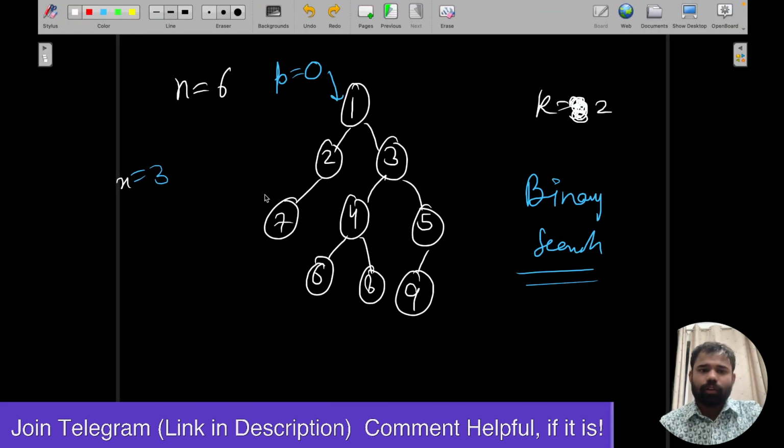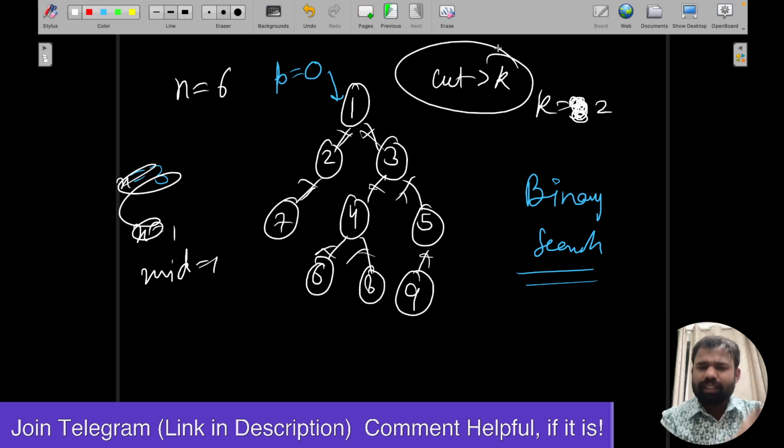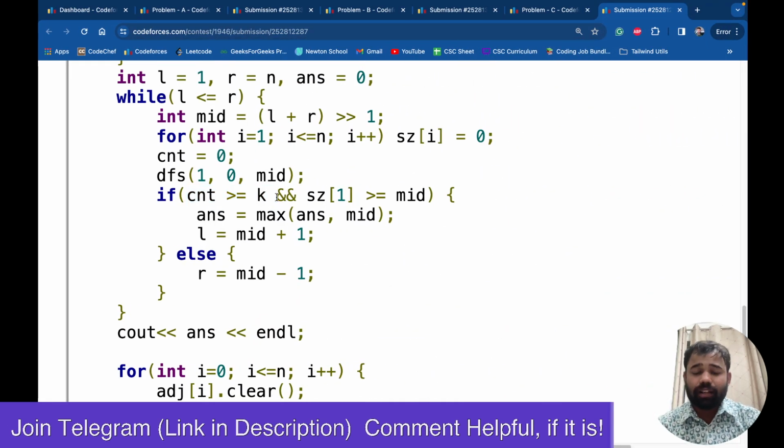फॉर एग्जांपल मैंने बोला कि भाई मेरे को मेरा x मेरे को 1 ही चाहिए, मैंने अपना मिड 1 ले लिया. अब मिड 1 के लिए आप कितने भी काउंट कर दो, हमेशा मिड आपका 1 आएगा. तो आप ज्यादा काउंट कर सकते हो, बिकॉज अगर आप ज्यादा कट कर रहे हो, इफ यू आर मेकिंग मोर देन k कट्स, राइट, then you can obviously ignore some cuts, because in ignoring some cuts दो कंपोनेंट ज्वाइन ही होंगे तो वैल्यू बढ़ेगी, कम तो नहीं होने वाली. तो कट्स ग्रेटर देन k भी चल सकते हैं, इक्वल ग्रेटर. और जो साइज ऑफ आई था, क्योंकि हम आई के लिए चेक कर रहे थे, वो मिड से बड़ा आएगा, बिकॉज ईच कंपोनेंट शुड आल्सो हैव एटलीस्ट मिड नंबर ऑफ नोड्स. अगर ऐसा है, दैट मींस मिड कैन बी द आंसर.